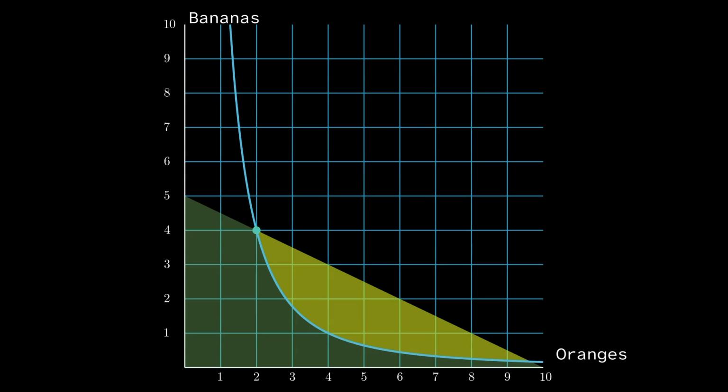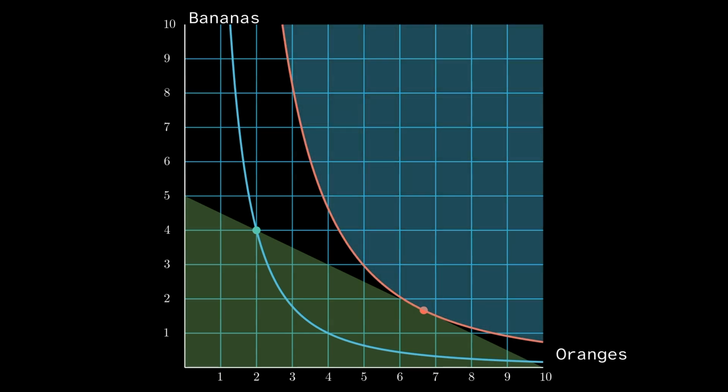This means I shouldn't choose 4 bananas and 2 oranges, because I can choose a better option. My optimal choice is simple to find mathematically. I just have to find the indifference curve that is exactly tangent to the budget constraint. In this case, I should choose 6.5 oranges and 1.5 bananas. I'm assuming a world where we can buy fractional amounts of fruits, by the way. At this point, by definition, all of the options I would prefer to this choice would be unaffordable. They're not in the budget region. And all of the choices I can afford apart from this, I don't prefer them.